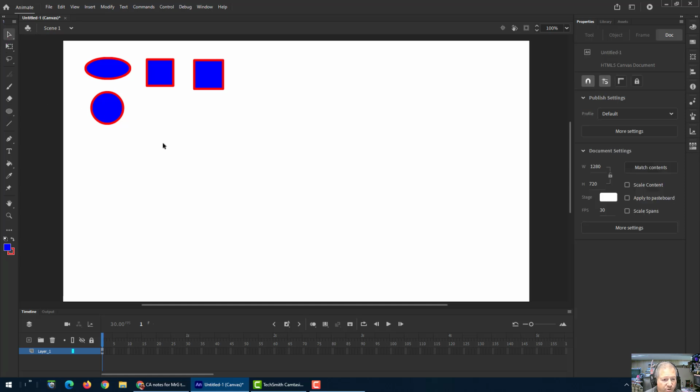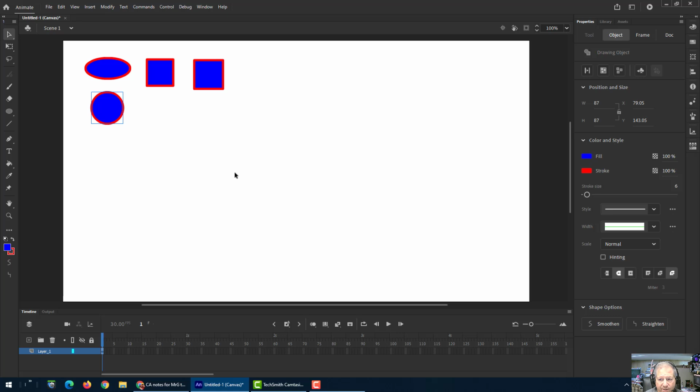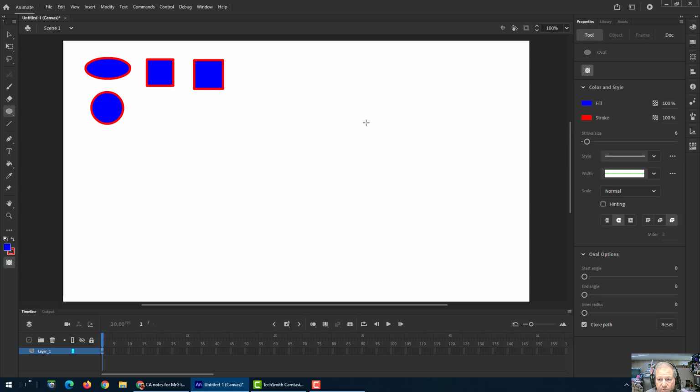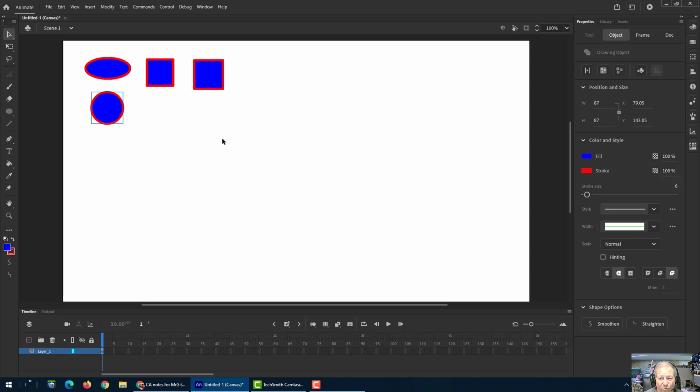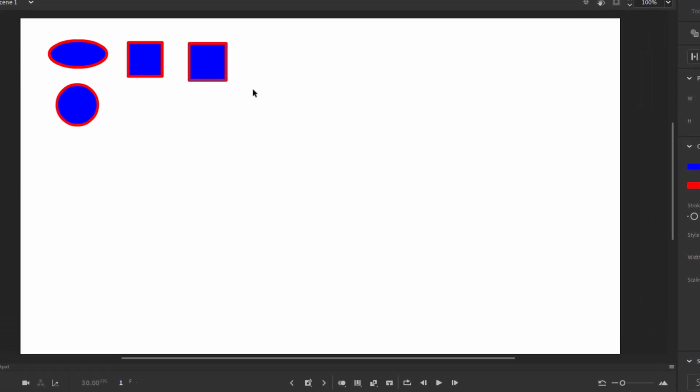Actually, let's go to select tool. If I click on this, you'll notice that when I click on it, I had a setting kind of wrong, or maybe really the way I didn't want it. It's a little hard to see this box, and I didn't go over it with the rectangles because when you click on a rectangle, it's kind of there, but it's hard to see. But with a circle or an oval, it's very obvious that there's this box around it. That's not the most normal way to draw in Adobe Animate.